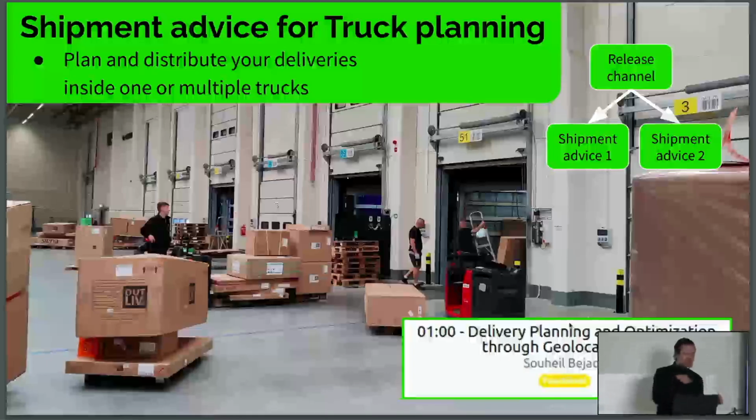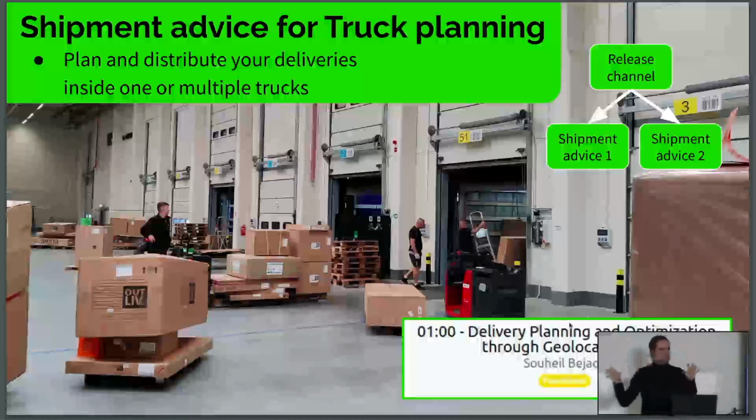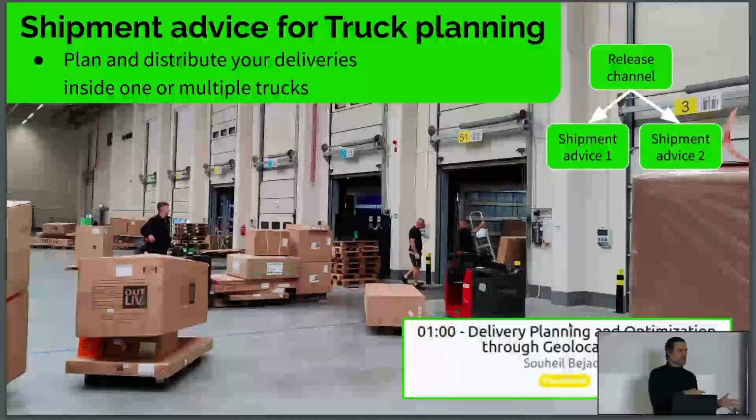So we can use the shipment advice for truck planning. This is related to, remember, the card with the different regions in the country, where we want to classify some customers in the different regions. And then, based on this, you prepare the goods, you distribute the work in the warehouse, and now you have to deliver those.